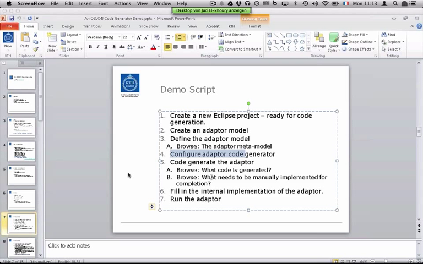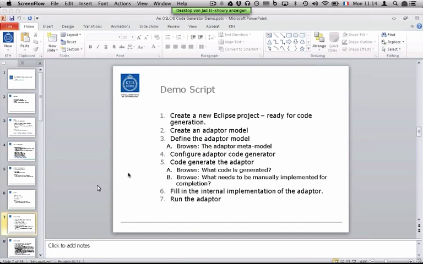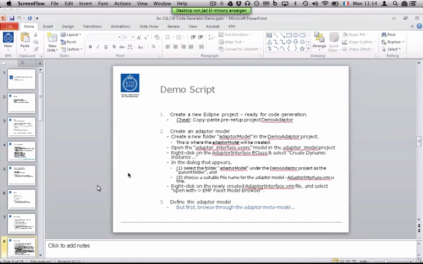What we generate is only the skeleton of the code. So then I will highlight what is generated and what you still need to implement yourself before you can actually run the adapter. Please interrupt me. I will talk quickly so I can have more time for discussions or questions.